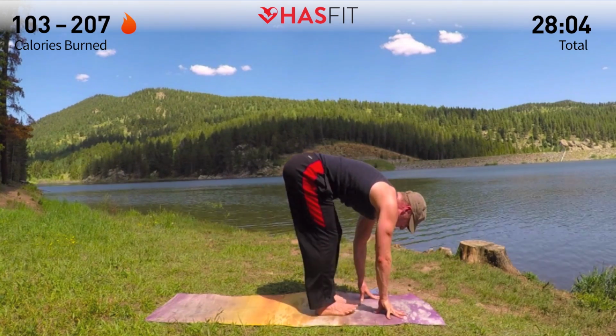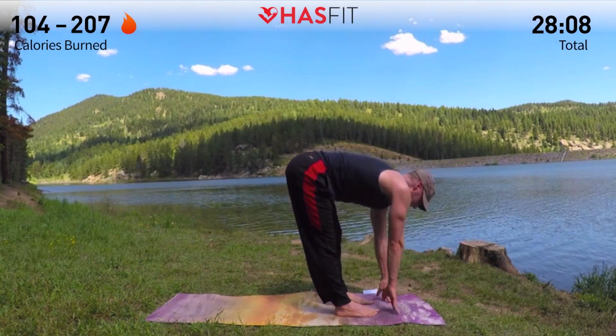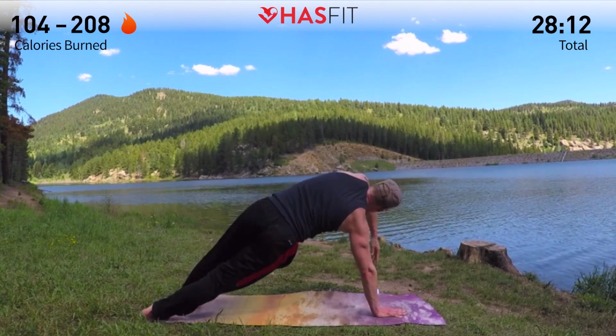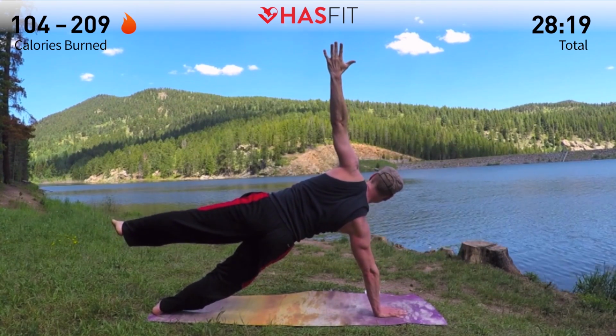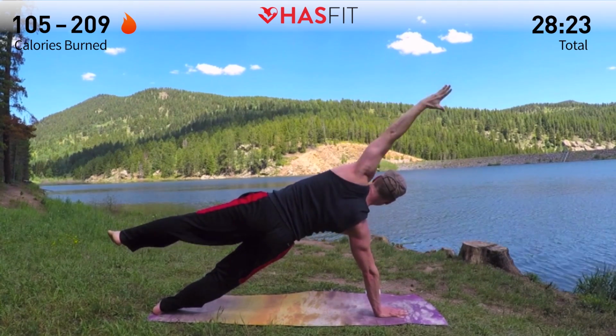All right, flat back. Fingers on the shins or the floor. There's a cloud up there. Now step back to plank. Inhale, open, up, side. Stack the legs if you like. Can also lift. Reach.